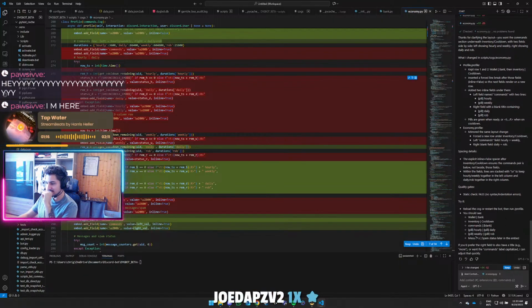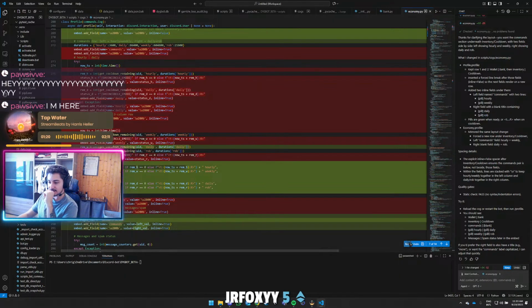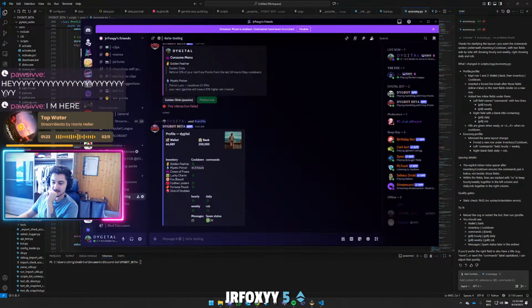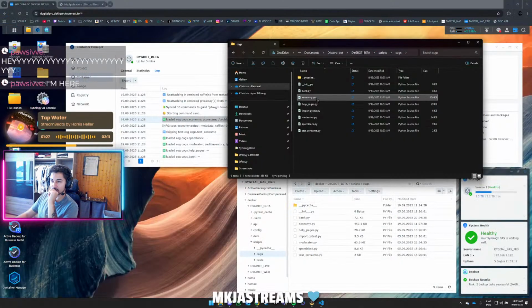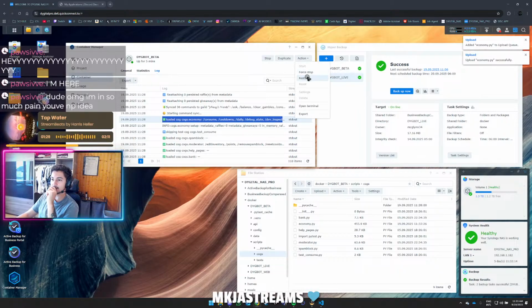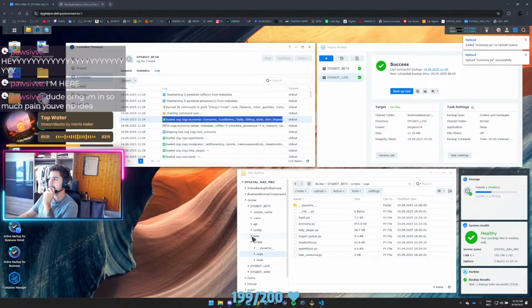Pill hourly, pill daily, pill weekly, pill raw. Perfect. Let's see if it added this into a separate field like it did earlier, or maybe if it added it to the previous fields, which is exactly what I wanted it to do. So we're going to restart this.